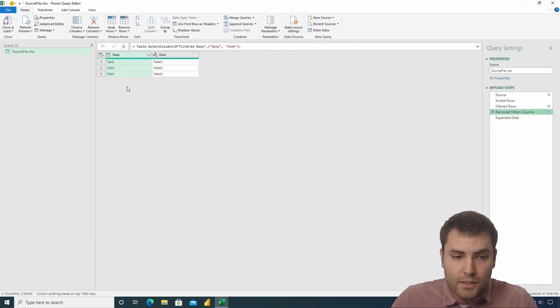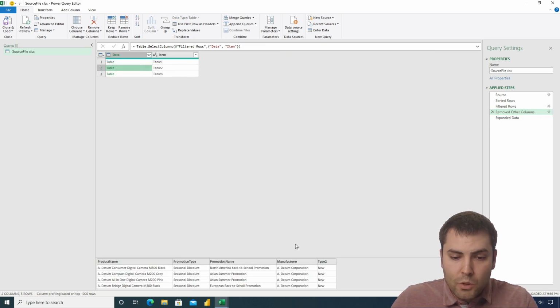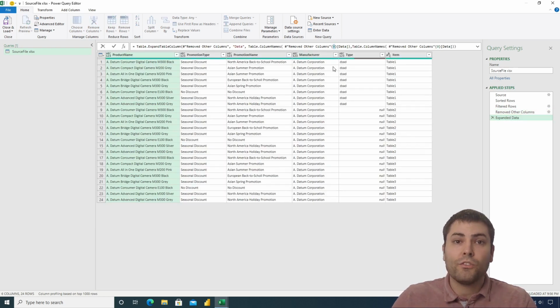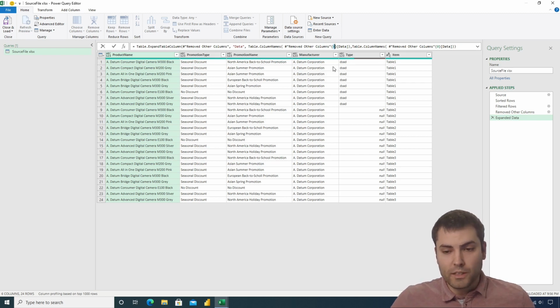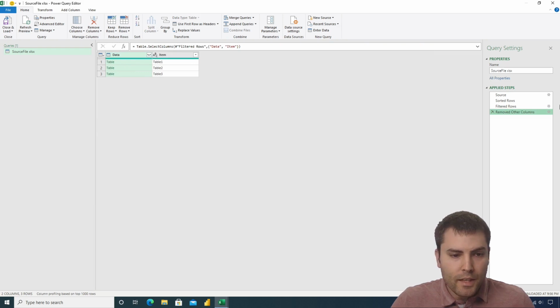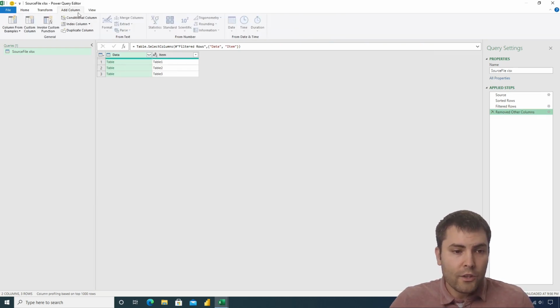Why? Because we have this new column name nested in the second table, but the expanded data is using only the first nested table to create a list of names. So how to overcome this issue? We will explain it in the following minutes. So first let's remove this expanded data step, and the thing that we want to do is first add a new column.